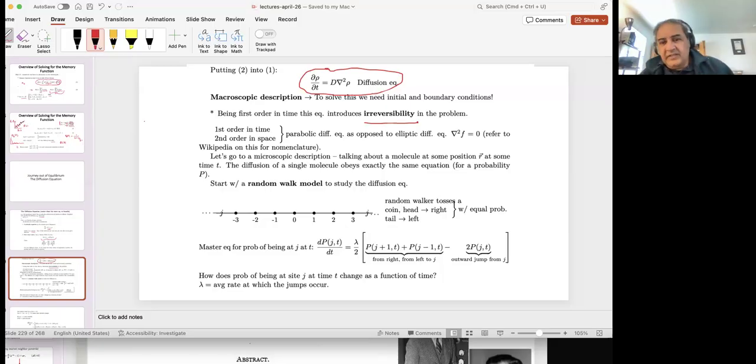Now herein there are a lot of interesting things. For example, when we showed the diffusion coefficient as an integral of the velocity autocorrelation function, that, by the way, is reversible in time. Because Newtonian laws are reversible in time. This, on the other hand, is irreversible in time. So there are, therefore, all these details in the problem that we need to keep in mind. But I need to check this, but as far as I know, the D there and the D here pretty much mean the same thing.